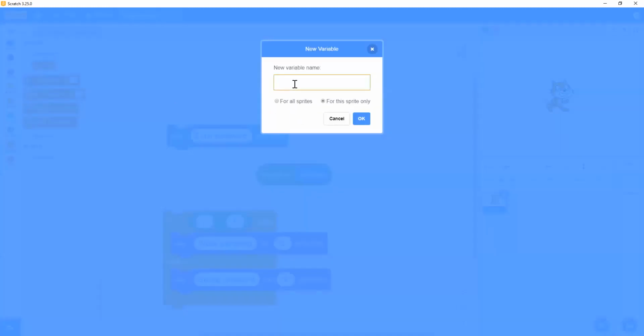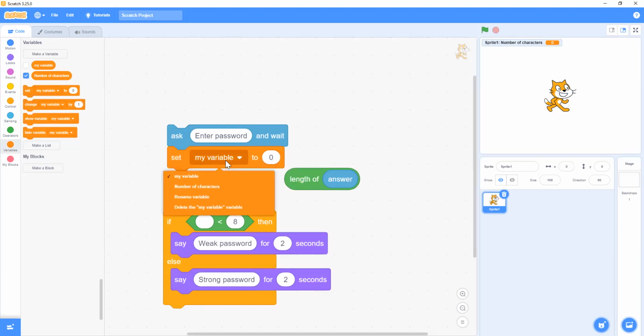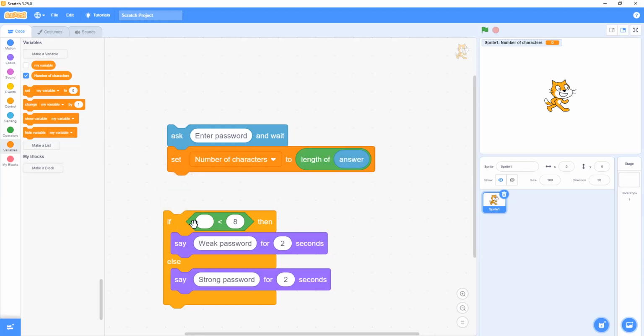So I'm going to say, okay, number of characters. Now I'm going to set number of characters to this length. By doing so, it's very easy for us to work with.